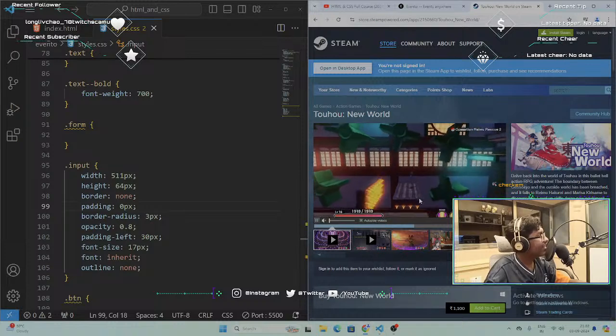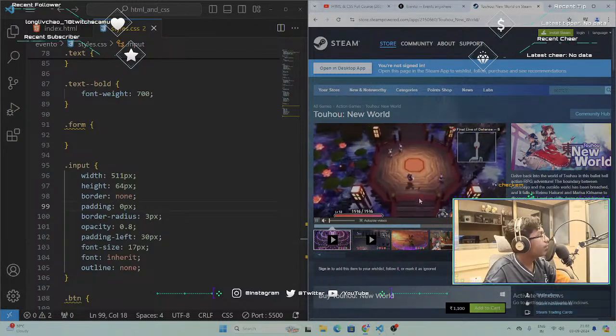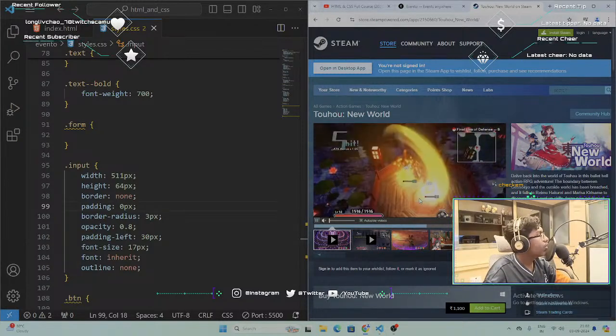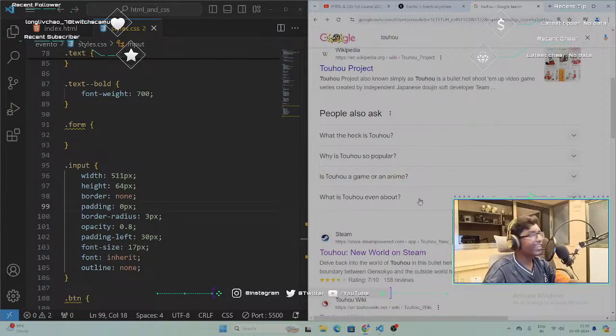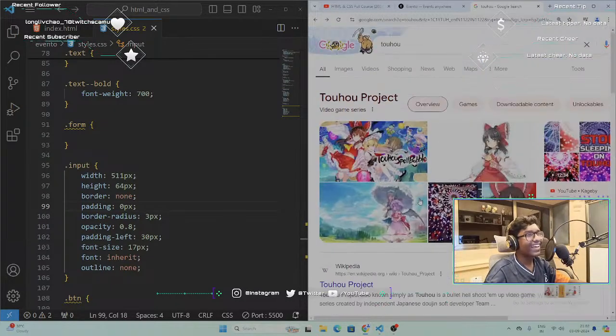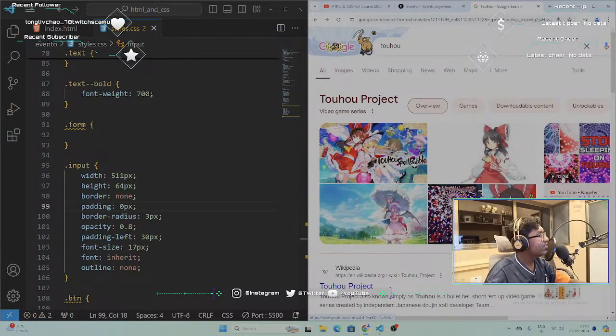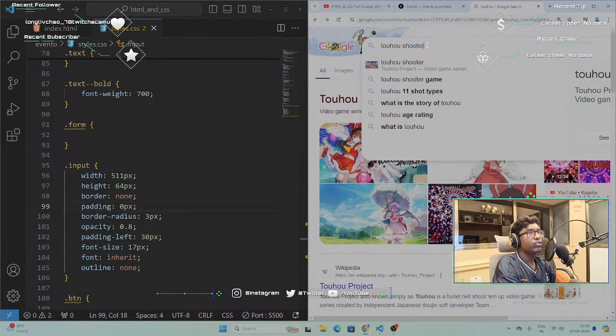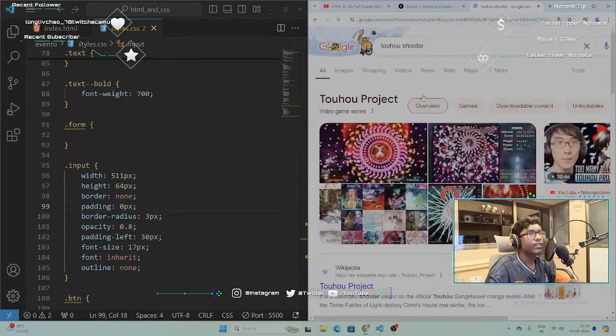This looks good. What's that? Not the RPG kind, the shoot 'em all kind. So I'm looking at the wrong game. Toho shooter. Oh, okay.